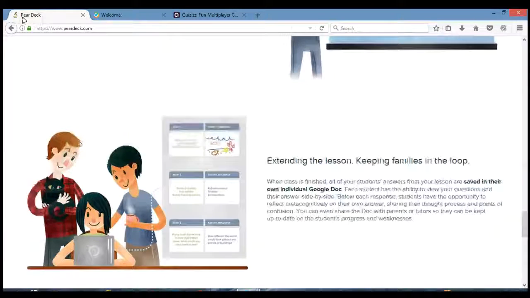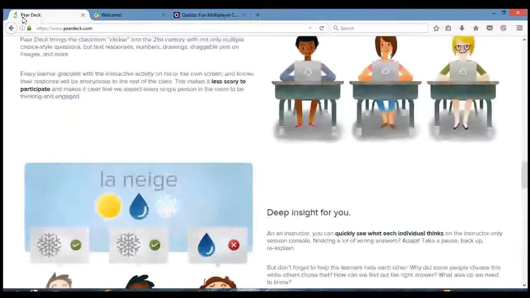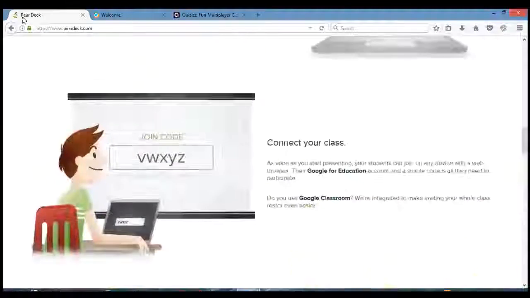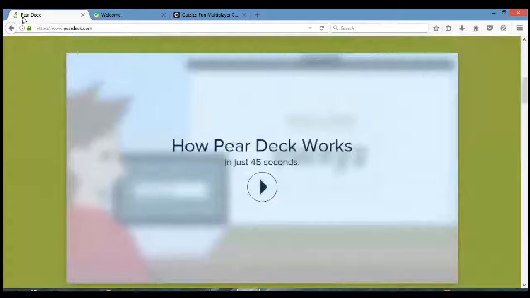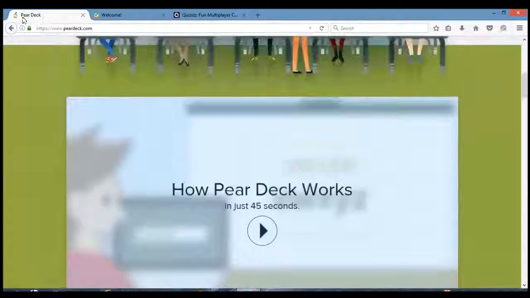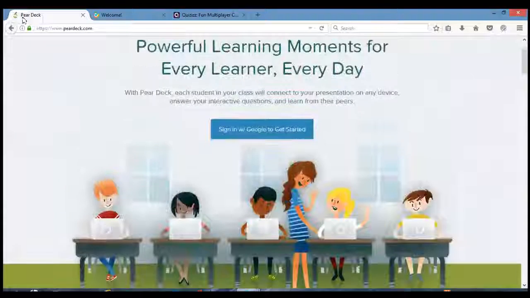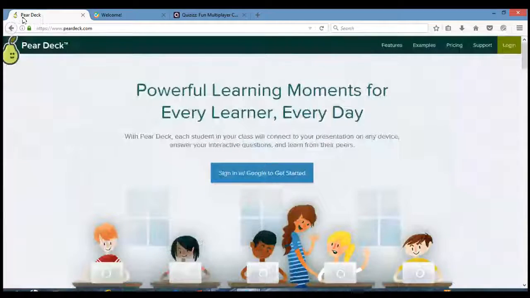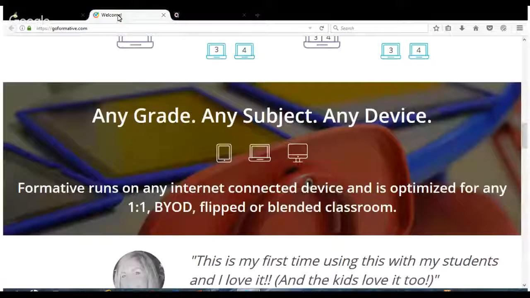Well, I think Pear Deck is real good. It's all positives for me. The only bad thing I think about it would be it's pretty much only for schools that allow students to have iPads or laptops available for them, because I know some students are not able to afford that. So that would be the downside, that it won't be available for every single student. But other than that, everything seems fine with me.